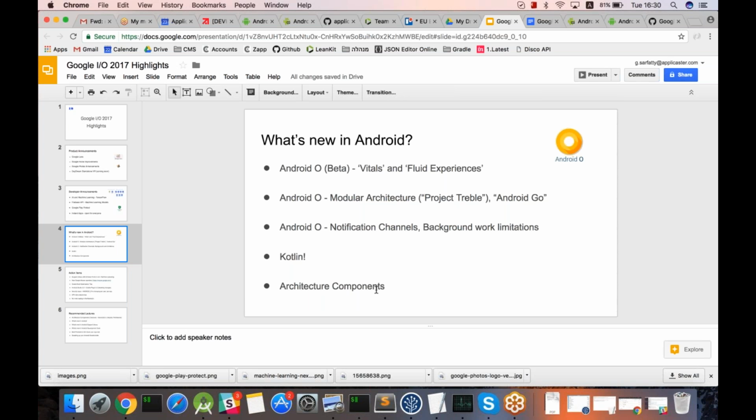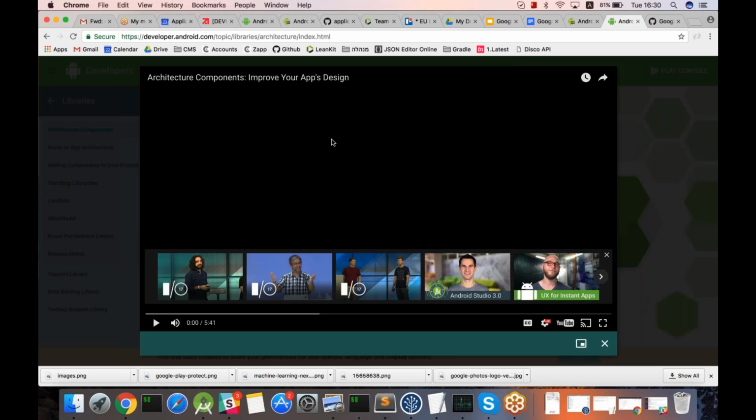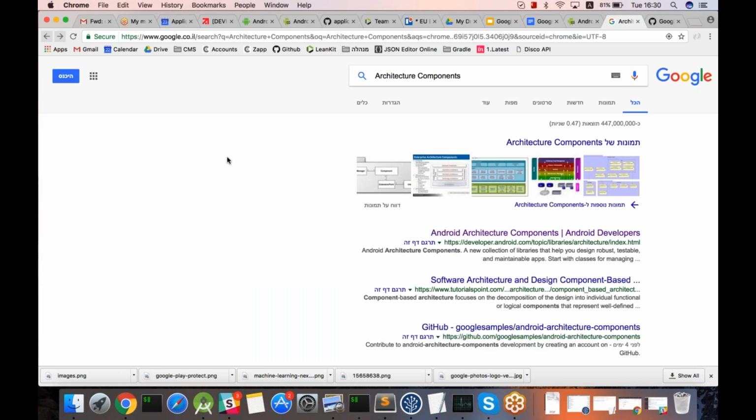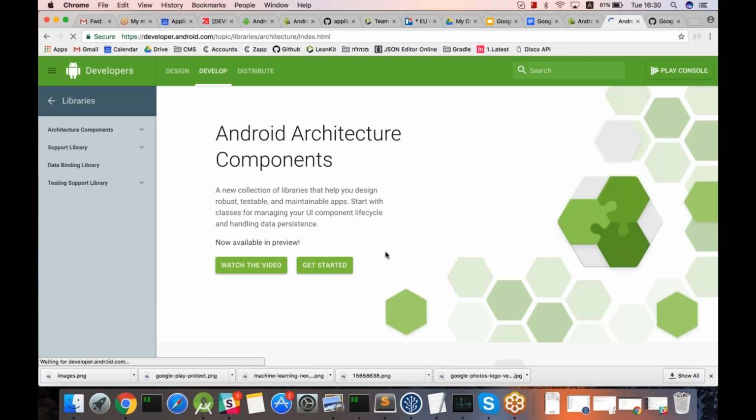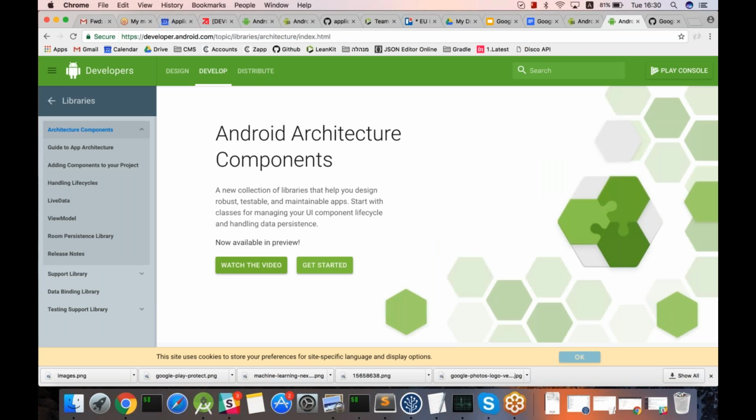And there is a whole guideline that they created just for that, and I think maybe I've got it open here. Room is the database, right? It's ORM. Yeah, there is the ORM. Yeah, exactly. So basically, it's a lecture. I don't have it. This is the documentation. There is a short video that just explains it.